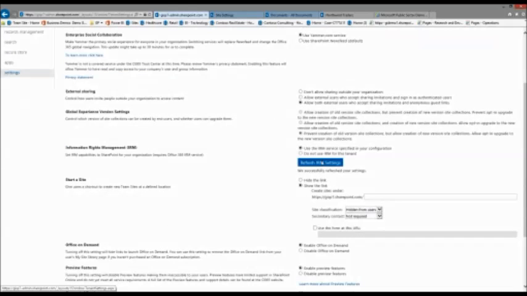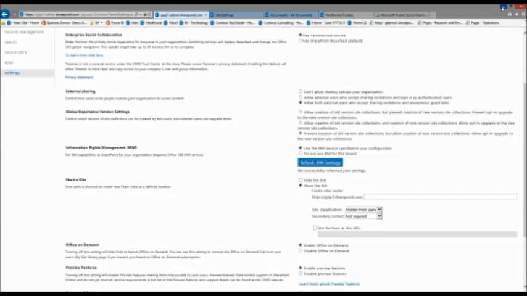Once that's checked, you'd see this little button pop up, and you would have to click on this to ensure that IRM features are properly propagated. When I clicked on refresh IRM settings, you could see that we have successfully refreshed your settings. So just a little tip right there.